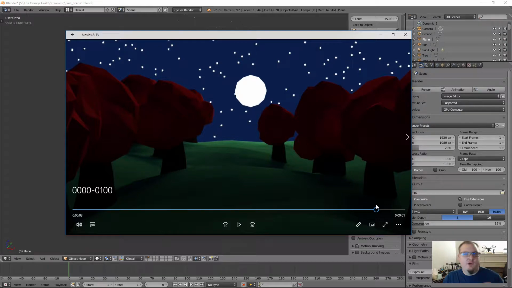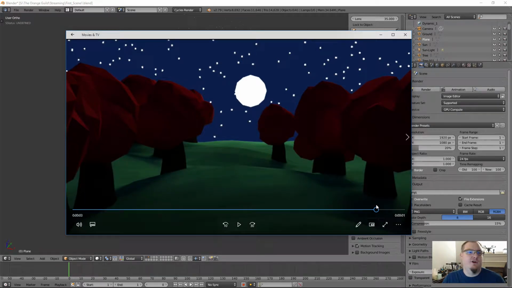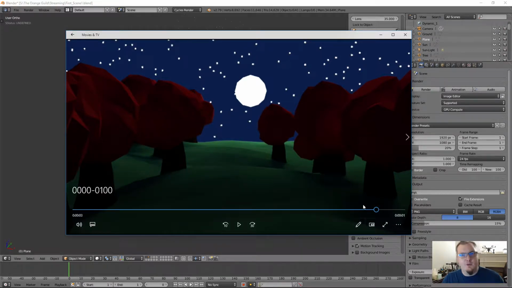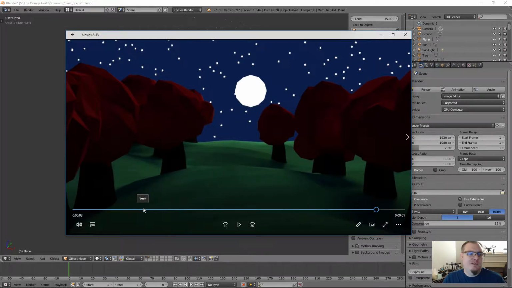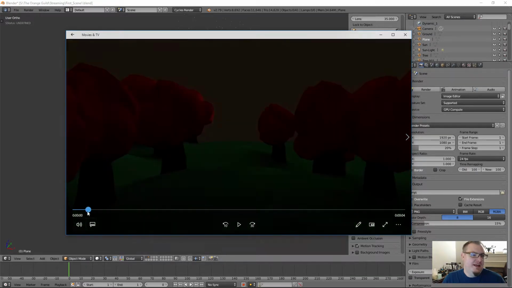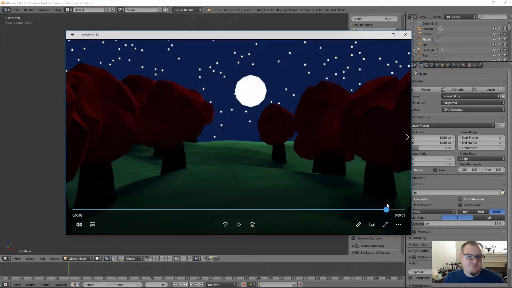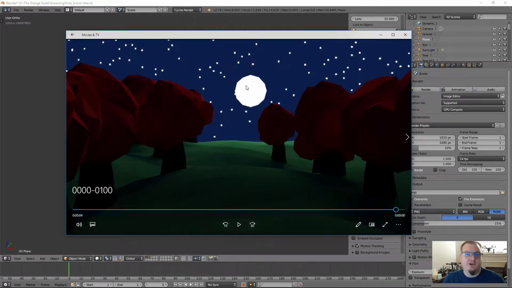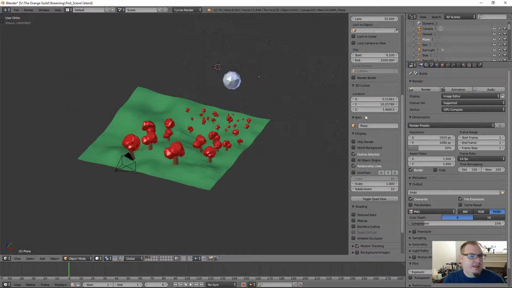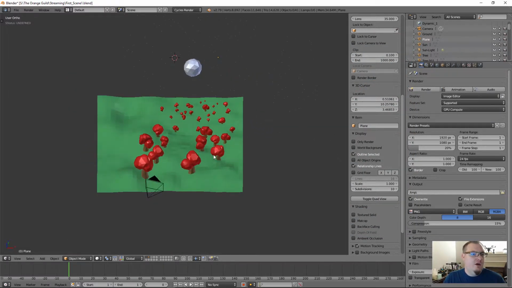Bear in mind, as we start learning these principles, we're not going for realistic, so put that out of your mind if you're a little OCD about that. You need to learn the basics and the principles of how things work, and then you can go back and focus on making things perfect. But I just want to show you how you can start playing with these things without getting overwhelmed. So that's what we're going to focus on tonight. This is a little animation we're going to create, and you'll be able to render this on your own system by the end of this evening if you follow along. I'm going to get out of that and show you what we're going to do here.